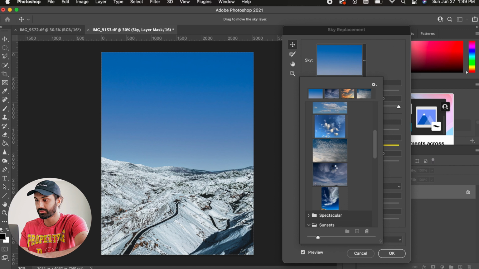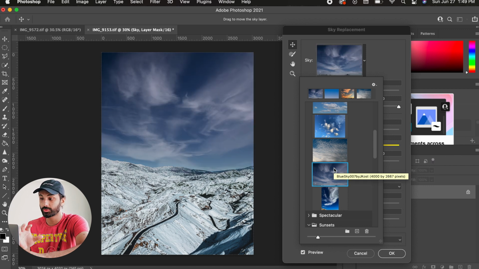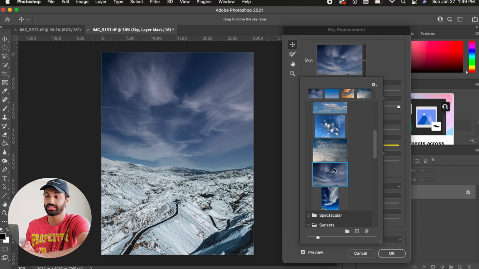And this one over here is looking pretty good. So as soon as I select it, you're gonna see the entire sky in the photo change. And that's incredible. You're gonna see that I didn't really do anything special. I literally just picked the sky that I wanted, and the software is automatically able to recognize what parts of the image that it needs to change, so it only affects the sky.